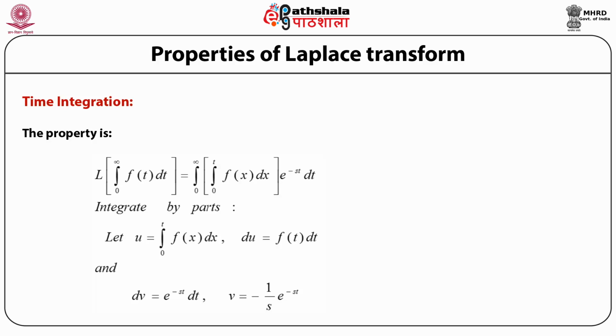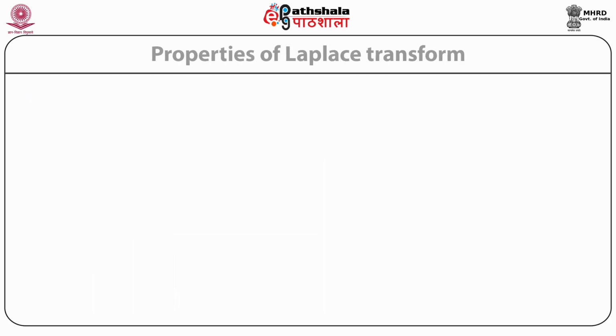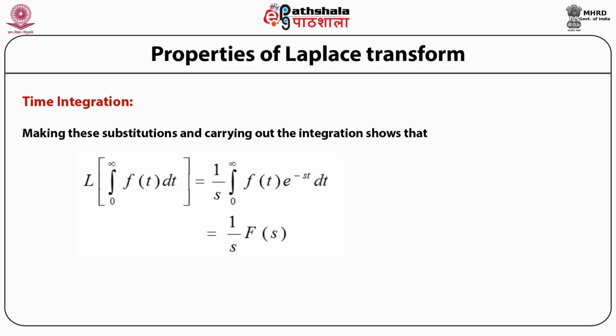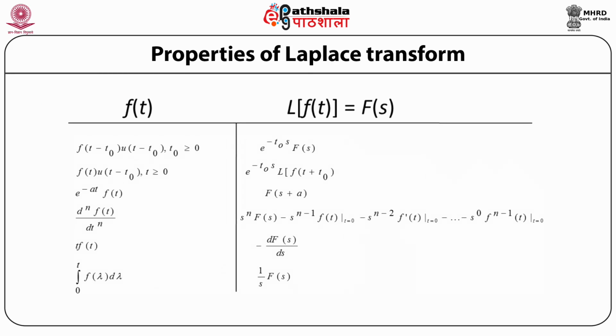Now when you go to the next slide, you can see how this example is solved, and you can solve the other examples. Then we make these substitutions, and see how we can integrate it by parts. When you apply it, you will find that it will be equal to 1 by s times F of s. I am purposefully not telling every point in the equation and the solution. I want you to go and try and then come to this last solution, 1 by s F of s. We can see a transform pair between f of t and capital F of s, and depending on what equation you need, you can use it as appropriate.